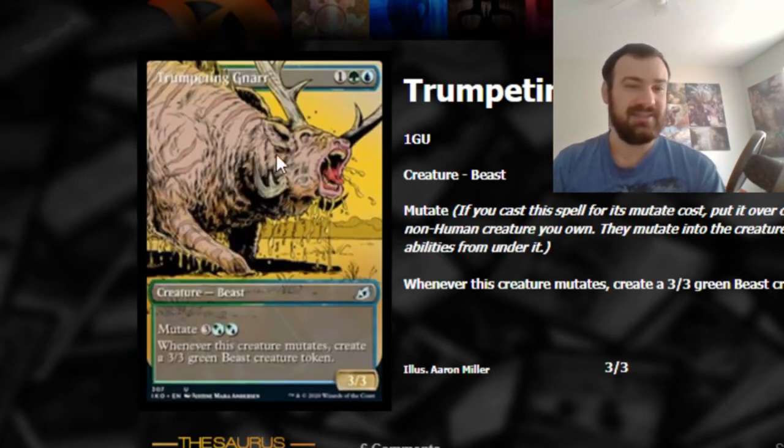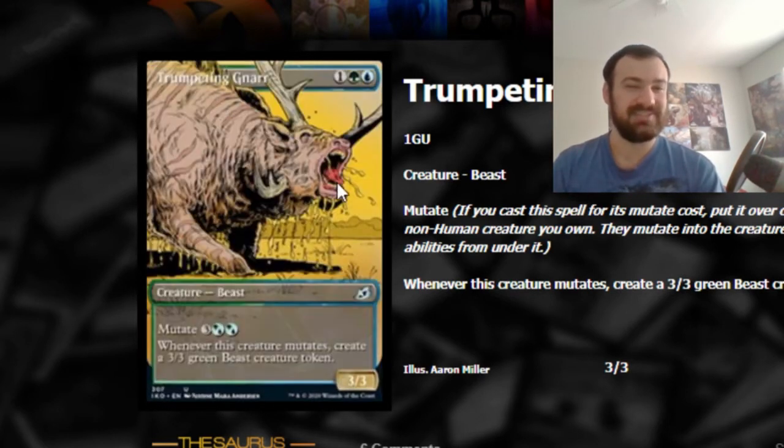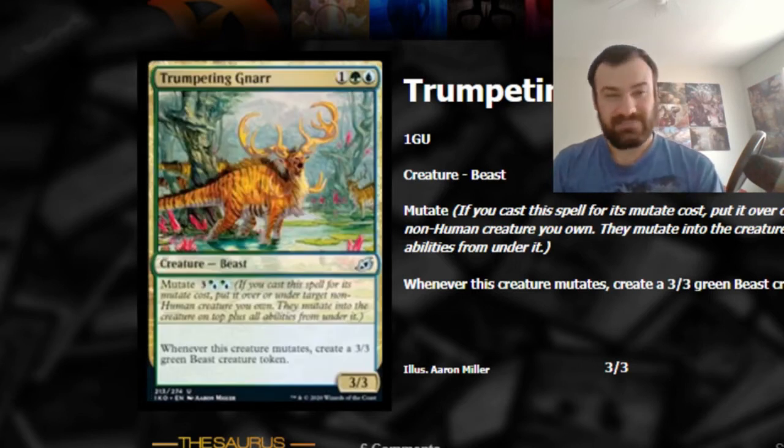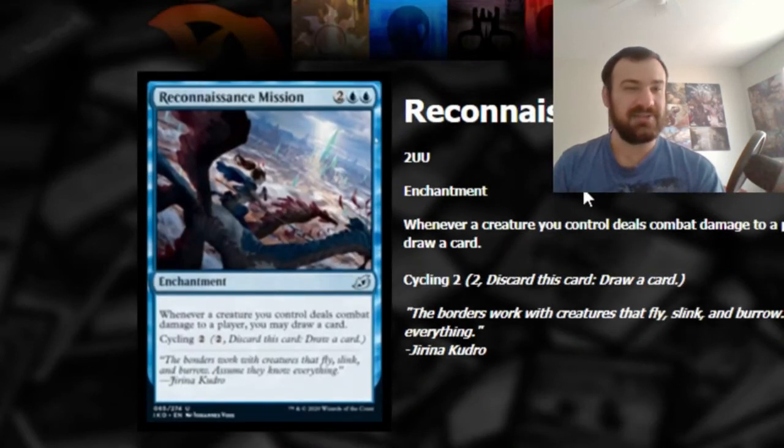Ooh, I do not like that alternate art quite as much as the original there. It's not very Simic-y. It's just yellow and brown. All right, so enough about the Gnar. Let's go ahead and keep things moving. We got a lot to talk about.